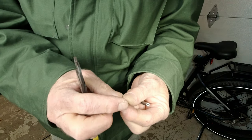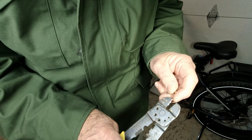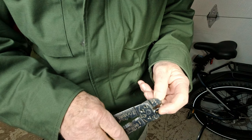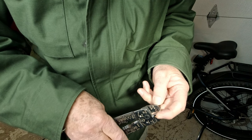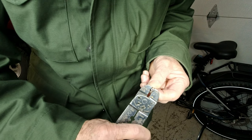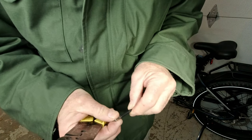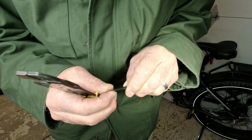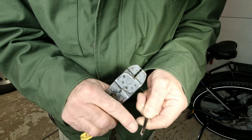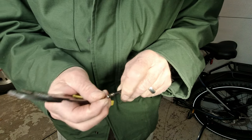This ferrule that goes on the end needs to be crimped a little bit. And I'm just using a standard wire crimper on the end here to do this. And I'm not going to squeeze it down very much, just a little bit to hold it on, because it's going to be captive once it's in there anyway. Just like that, that's all I did. Just so it doesn't fall out while I'm assembling it. And I did it 90 degrees apart, and it put four little dimples on here. That ought to work fine.